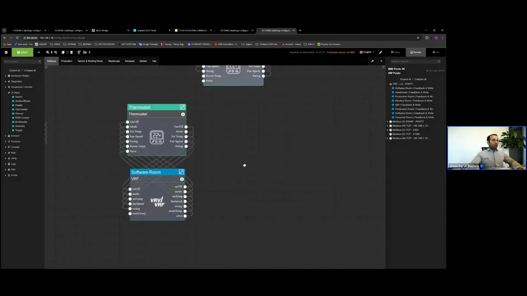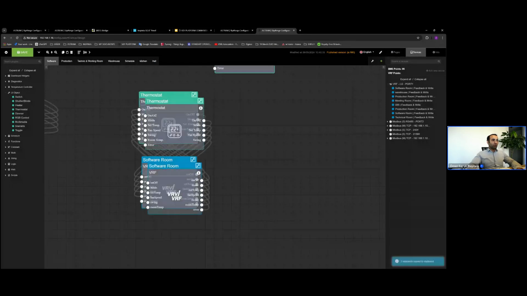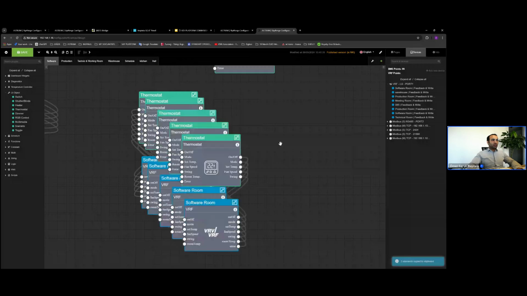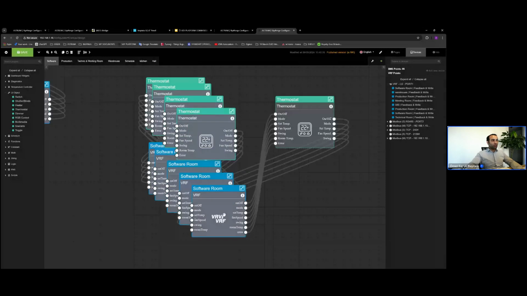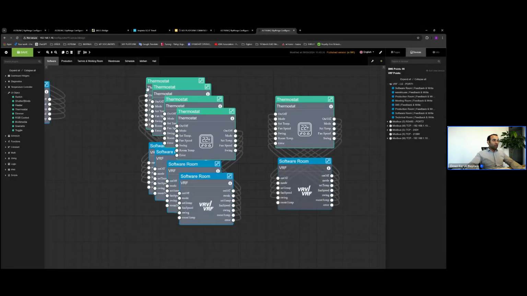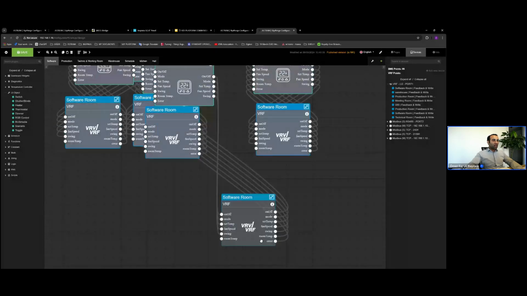By the way, for example, that was one of our indoor units. We can select with the Shift button, copy and paste, copy and paste. After that, if I know there is one indoor unit with this indoor unit address, that will work, because we already communicate with 4. We connected 4. After that, I have copy and paste.